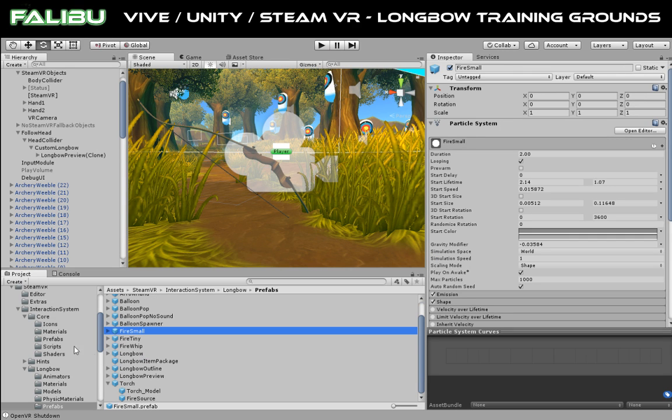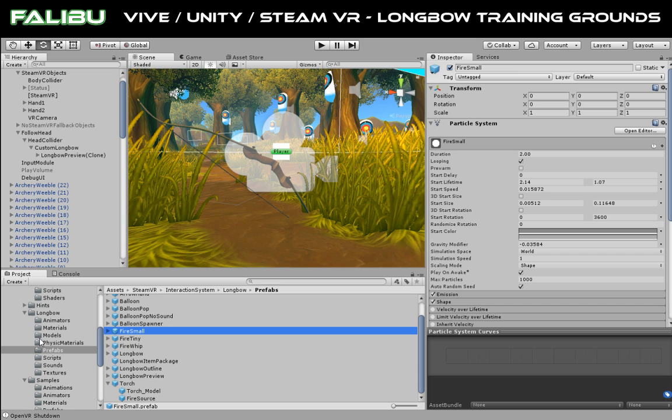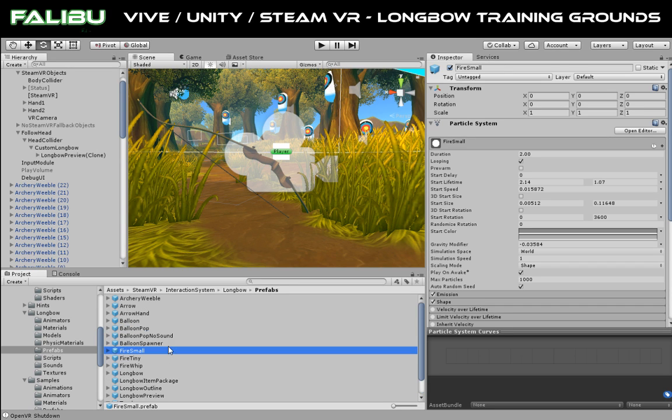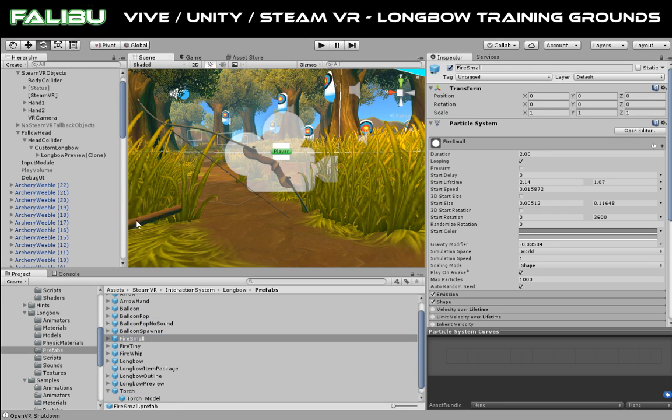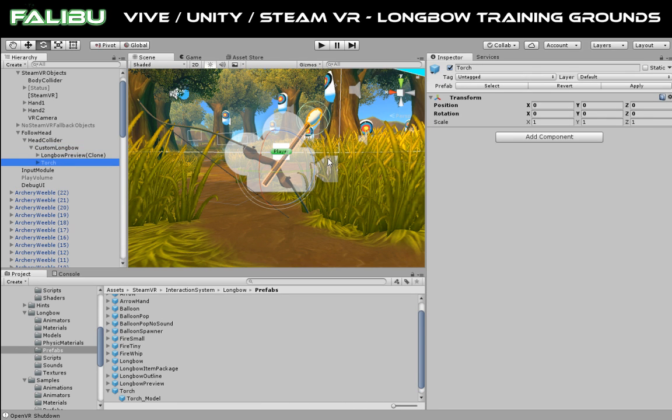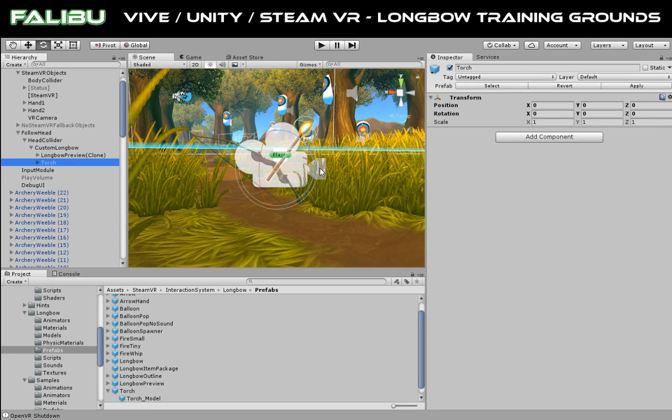But where is fire source? We may not get that as a prefab. Okay, it's okay. We can still drop the torch in here, and we'll just attach that to our longbow. So what we'll do is we'll rotate it some.